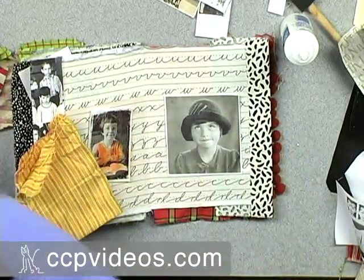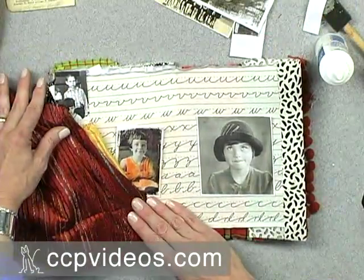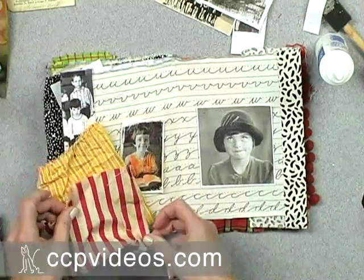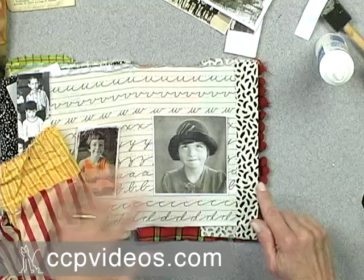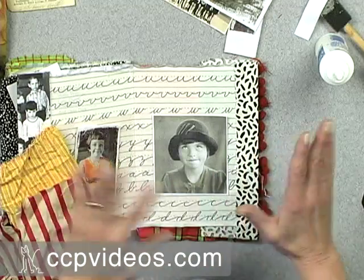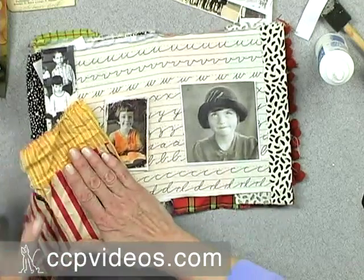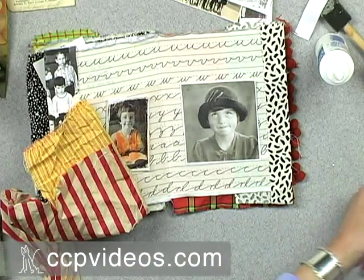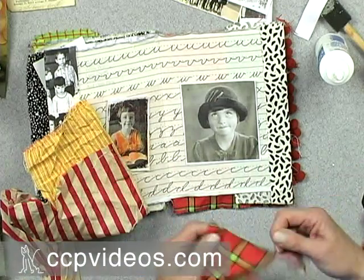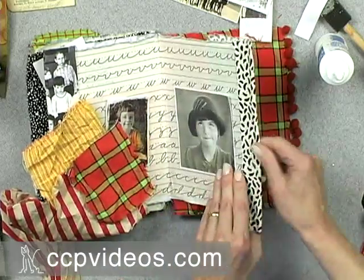This one has orange in it. That's too heavy a fabric to go with this page, I think. I'm hesitant to use the pink because I've got this red edge on here. But after all, this is about school and kids and color. They don't censor themselves when they work with color, so why should I? Okay, I'll keep that there and see if anything else pops out at me. Okay, this is good. It goes with this page, the next page here.